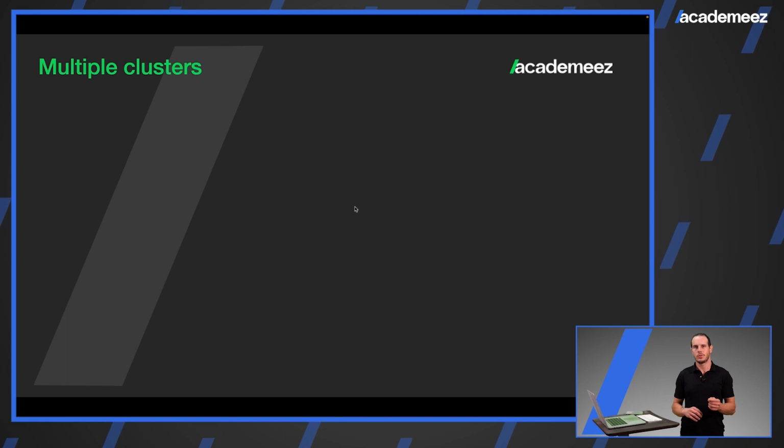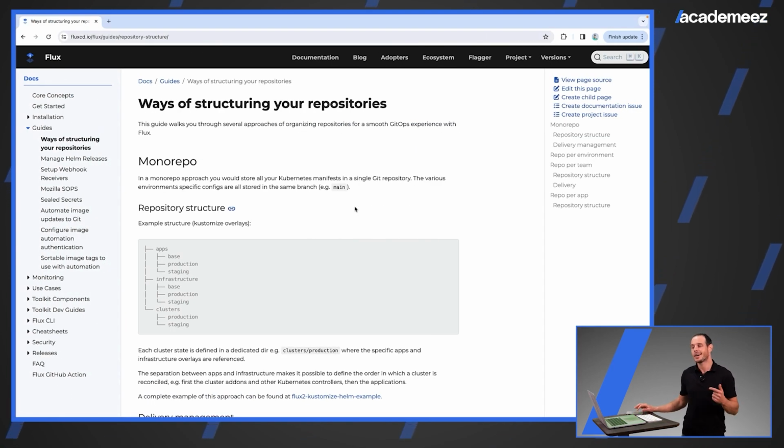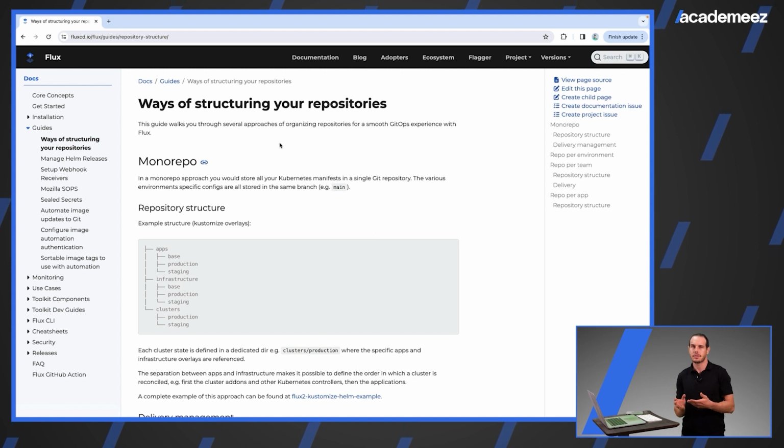Before we start running the Flux bootstrap command to install Flux in our cluster, I want to talk about multiple cluster support. Flux can manage our cluster, but it can manage more than one cluster. In the GitHub repository that we opened for Flux, we're going to push YAML file configurations for the cluster. But that GitHub repository can hold more than one configuration for one cluster. It can hold configurations for multiple clusters. And I highly recommend, I'll place the link in the description, to read a guide in the Flux documentation that is called Ways of Structuring Your Repository, and it shows different methodologies, different approaches to organize your GitHub repository in terms of files, in terms of multiple clusters.